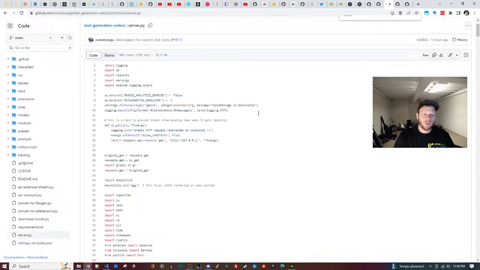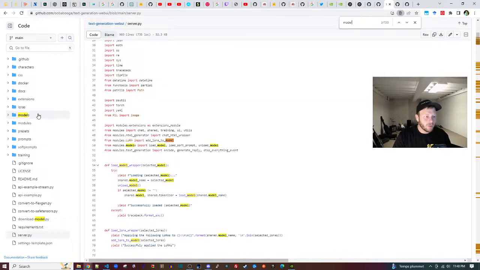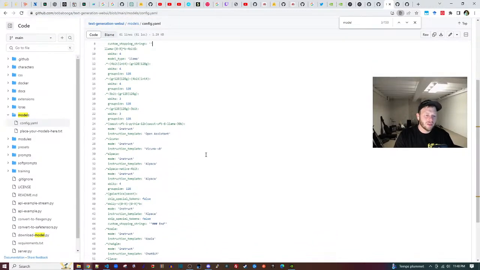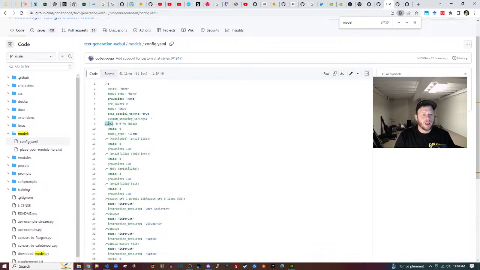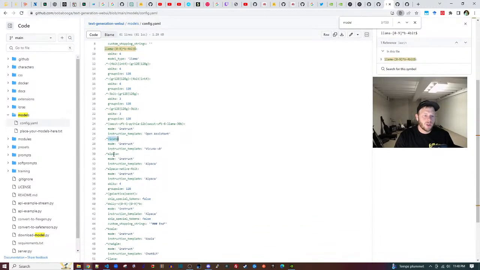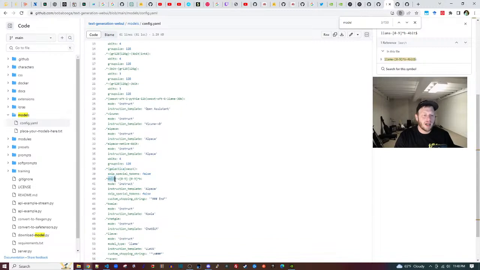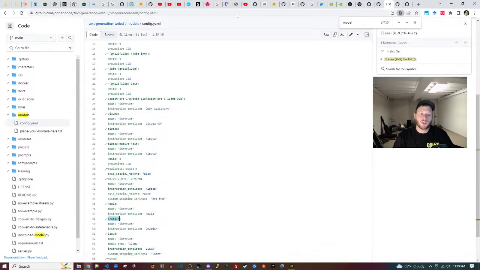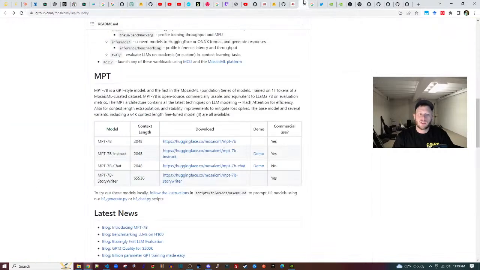Here's the server file for Oobabooga. Let's see if it has, oh, there's a models folder. Maybe that'll say. Config YAML, we'll place your models here. Okay, I think this is the full list. So you've got Llama, and there's a variety of versions of Llama. It's like pattern matching. Here's Vicuna, Alpaca, yep, Galactica, DALL-E. That was another important one. So DALL-E 2 is apparently commercially usable and pretty cheap to train. Koala, ChatGLM. Okay, so we're trying to confirm ChatGLM. Let me make a note of this file, because this file is pretty cool that it tells you the supported ones.